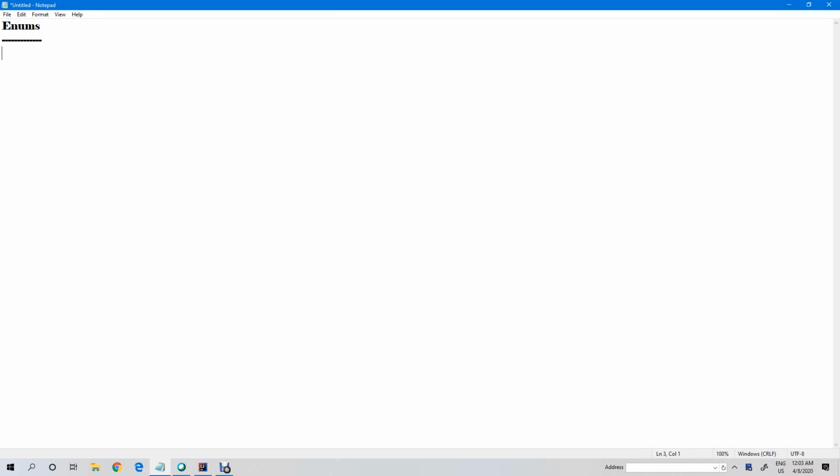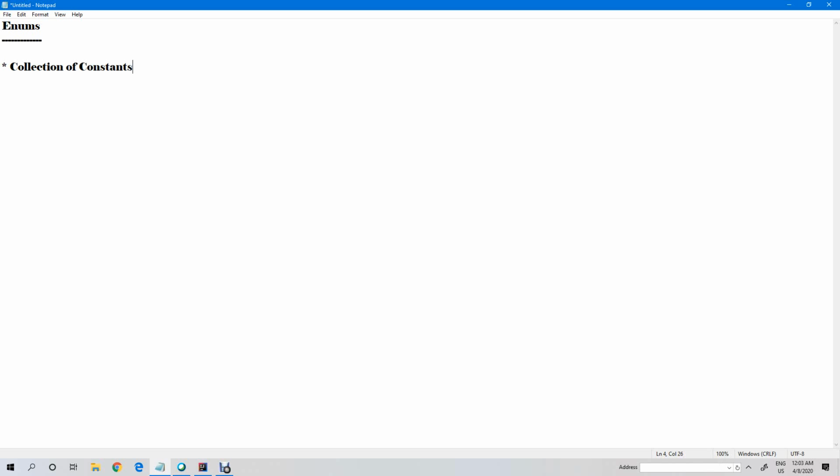Hi, welcome back. In today's session, we are going to deal with what is meant by enums. Enum is one of the important topics in Java. It deals with a collection of constants. So simply, we can define that enum is nothing but a collection of constants. You can say a collection of constant variables. What are the constant variables?